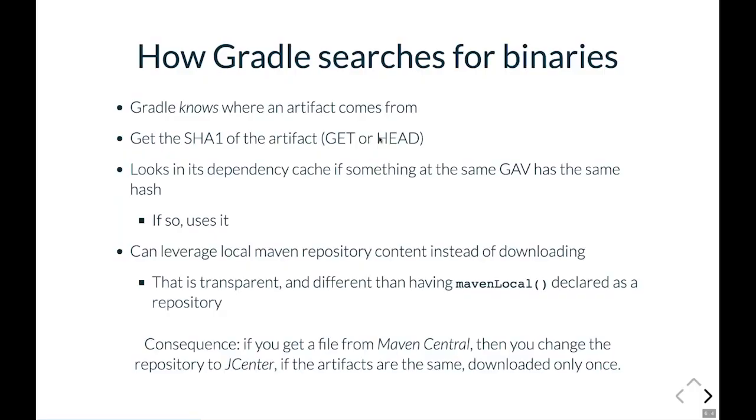Exactly. And as a consequence of that, if we were to take the project Cedric used and change Maven Central from JCenter, the first time we ran with that modification, Gradle would issue a series of HEAD requests towards JCenter and probably download not a single metadata or jar file, because they've been downloaded from Maven Central, and we seriously hope they're the exact same. And that means we have the file locally. So with the HEAD request, we get the hashes, we know that we've got the files, job's done.